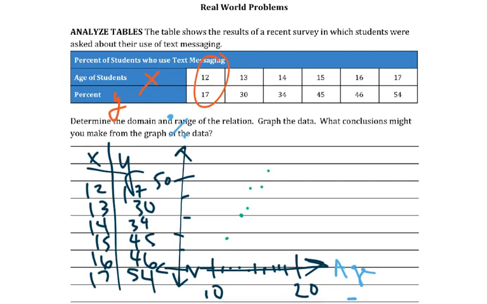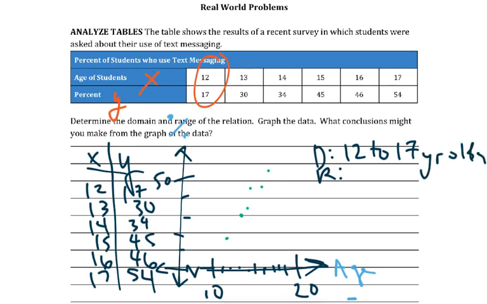And if we were to connect these, it's not like it would be a perfect linear relationship, not like a perfect connection in that. So when it says, what conclusions might you make? Well, before we say conclusions, I think it would be nice to see the domain and the range. And we're going to list this as 12 to 17-year-olds.